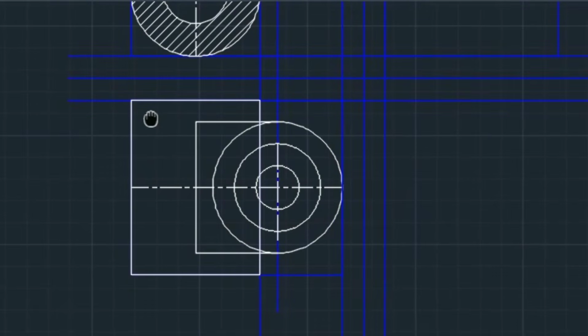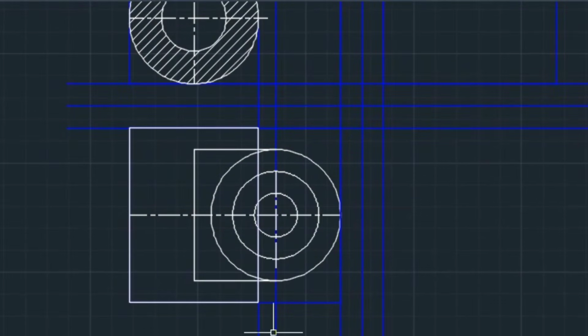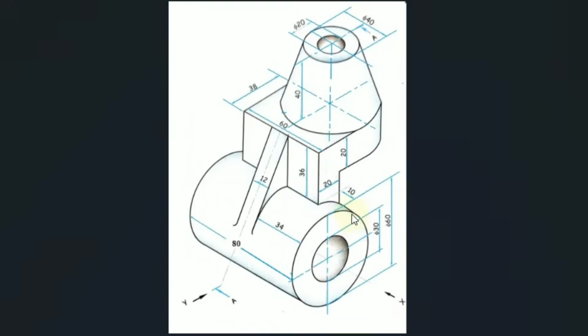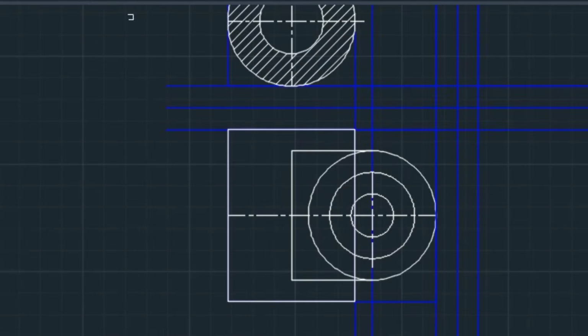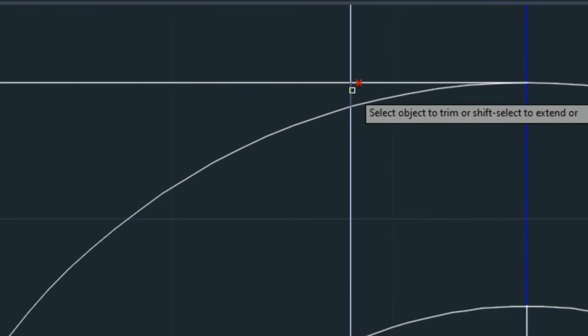Now this is the rectangle for the cylinder we have just drawn, but this line would not be visible because this block can be seen over it. So this line should be trimmed beyond this line itself.